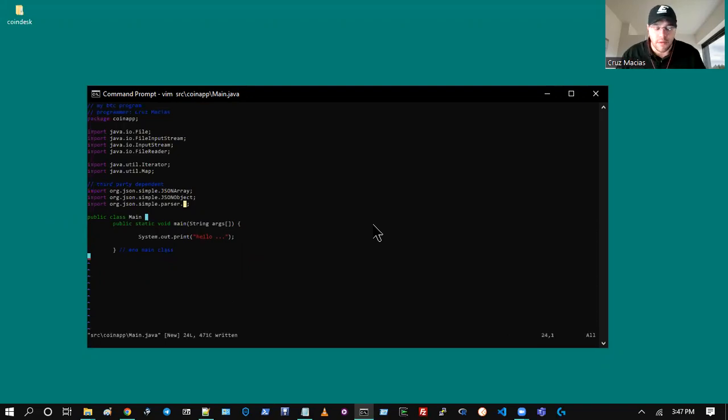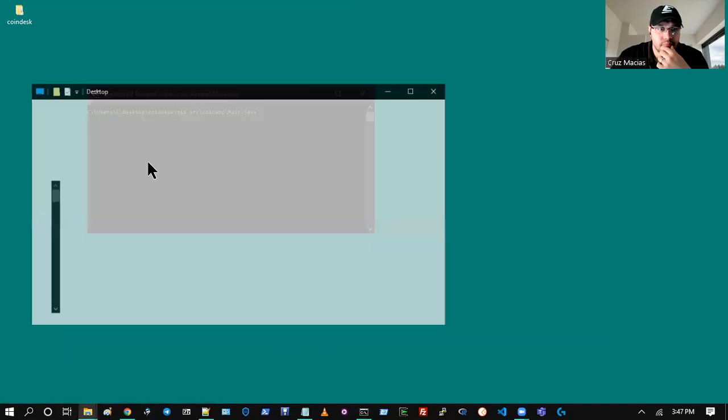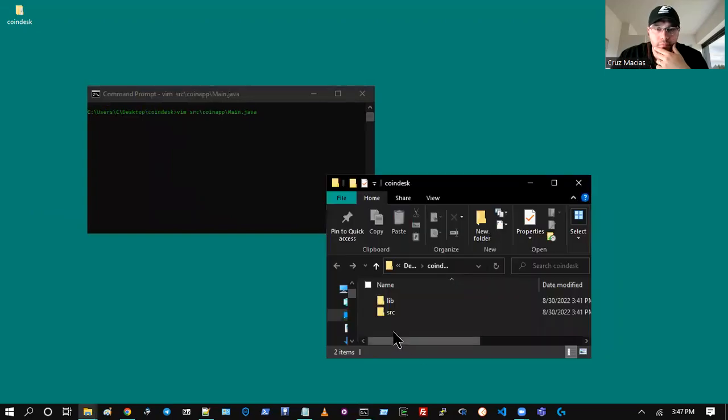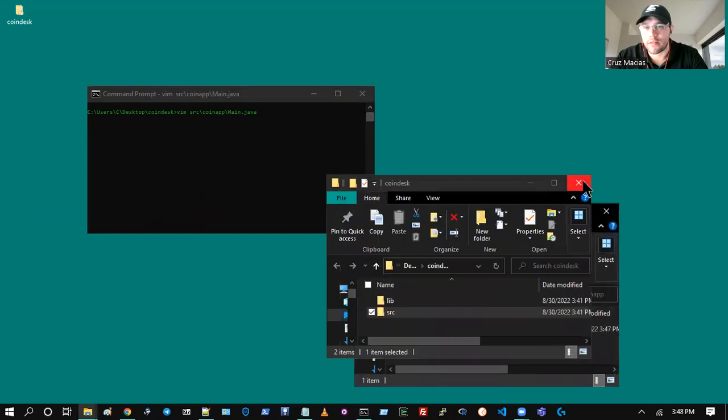So then colon W is going to save that file as main.java. Okay. And I believe it's colon QA to exit. So let's make sure that our actual file saved. Yep, it did. Okay, good.